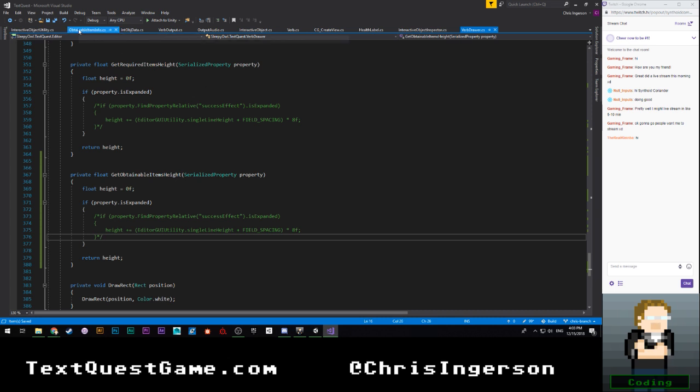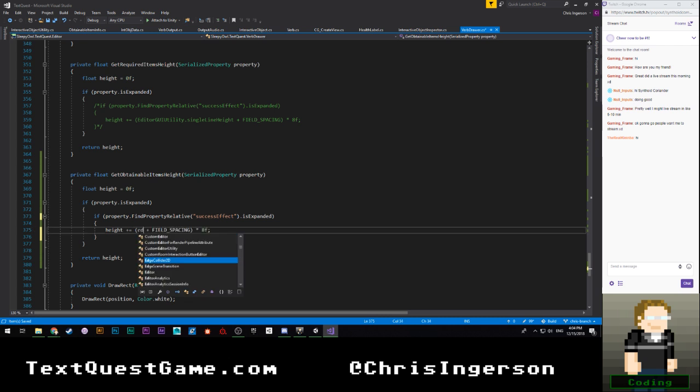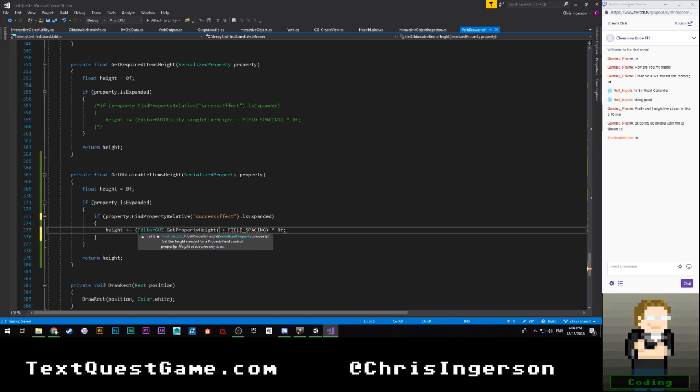So currently the way it's going to work is, I'm just going to do this. Height plus equals, we're not going to do single line height plus field spacing. We are going to say EditorGUI.GetPropertyHeight, and then we'll say, right.